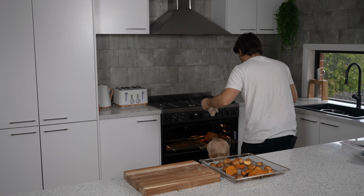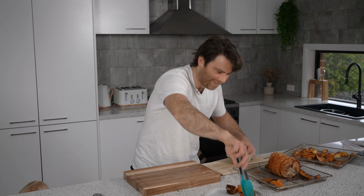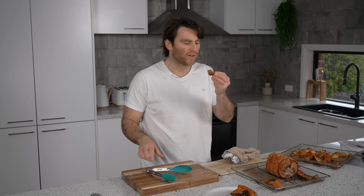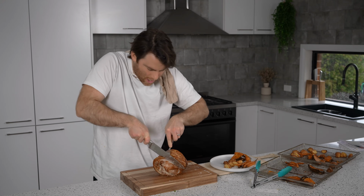Whoa, look at that. Right, there's the veggies. Whoa! Oh, yeah. Oh, you cheeky choppers. These potatoes are crunchy as. See what it looks like. Oh, it's so, oh, yeah.